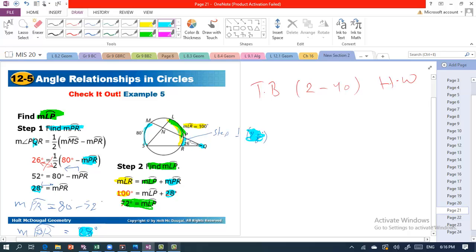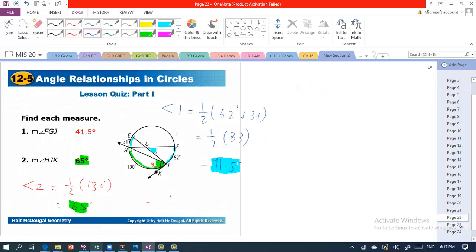Now to find the arc LP, we subtract it from the 100, LR, all of it. So definitely LR, 100, equals the sum of them, or 100 minus 28, taking it to the other side. 100 minus 28 is 72, you can see here. So the LP here became 72. The arc is less than 100, definitely it is 72. You can see it's in green, I made it, and the blue is the 28, which is the RP. The two steps: step one was in blue, which is 28, the RP, and from RP I found LP, the green arc, by subtracting it from 100, which is 100 minus 28 is 72 degrees.